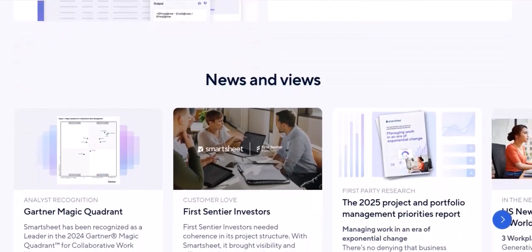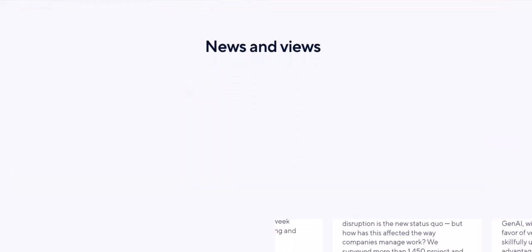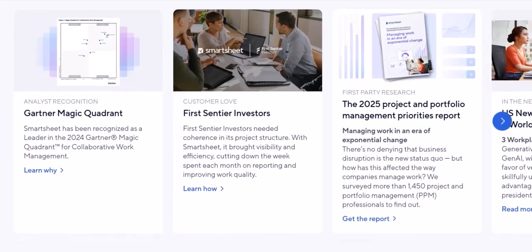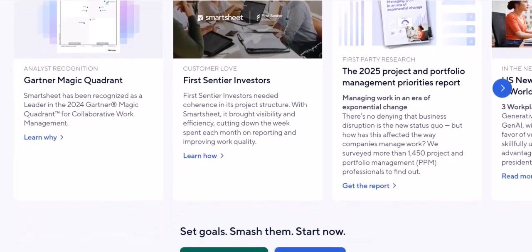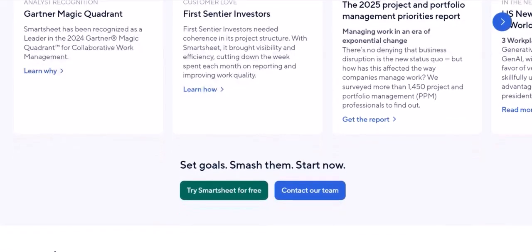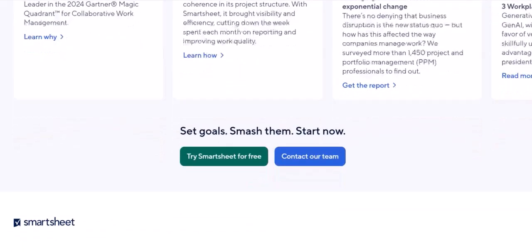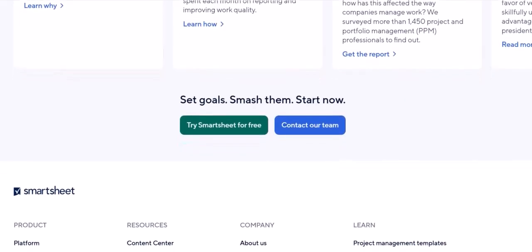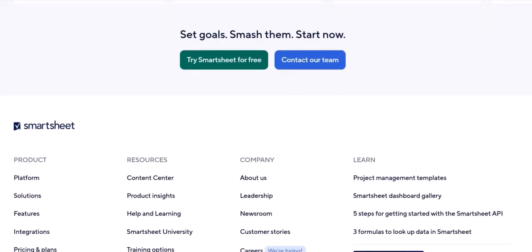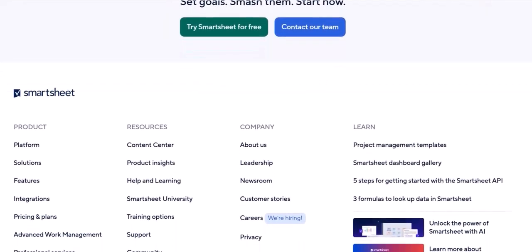Creating sophisticated dashboards and gaining deep insights from aggregated data across multiple projects can be challenging. Complexity in cross-sheet reporting. Generating consolidated reports and dashboards that pull data from multiple interconnected sheets can be intricate and require specific formulas and configurations. This can be time-consuming and prone to errors, especially for users who aren't advanced Smartsheet users.